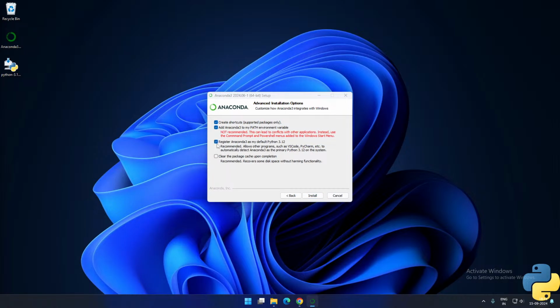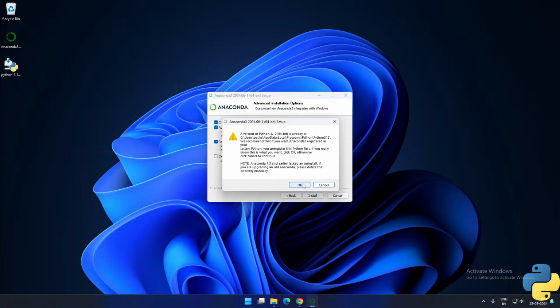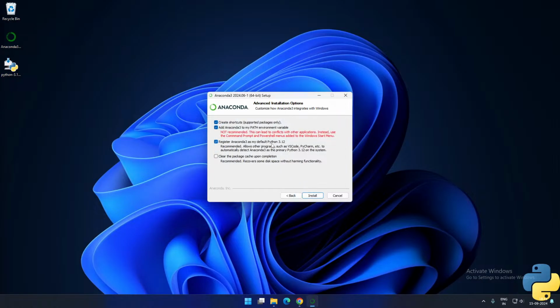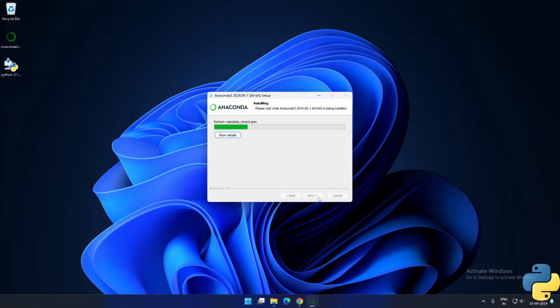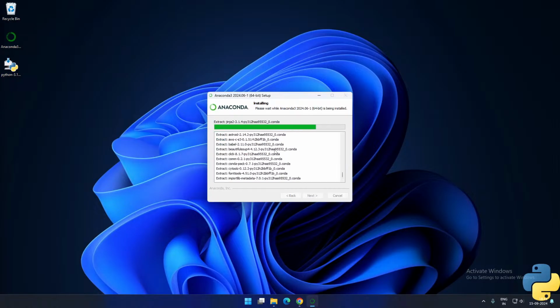You can register Anaconda3 as your default Python program, so later if you want to run any .py file, Anaconda will run it instead of Python. And then clear package cache or whatever you want, it's your wish. When you click on install, you can click on show details and this whole thing will get installed.